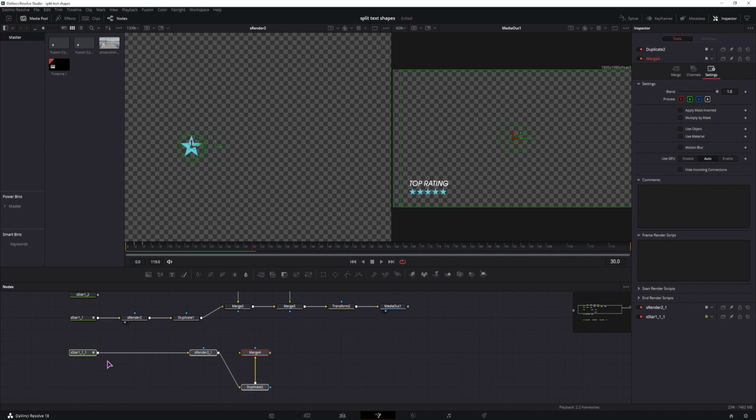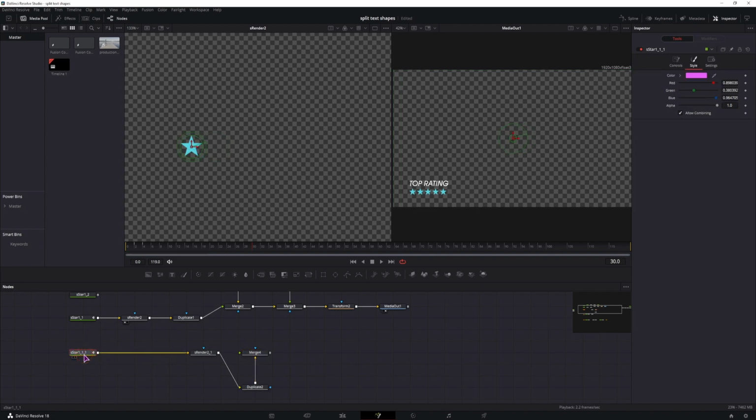So here I have a few simple nodes. This star shape node is the same as this one, but it has a different animation. As you can see, it also has an animated angle that goes from 18 to 378, which is a whole rotation, so that it ends in this position.